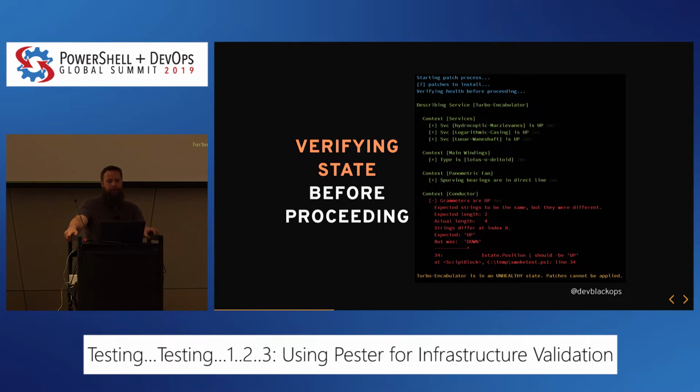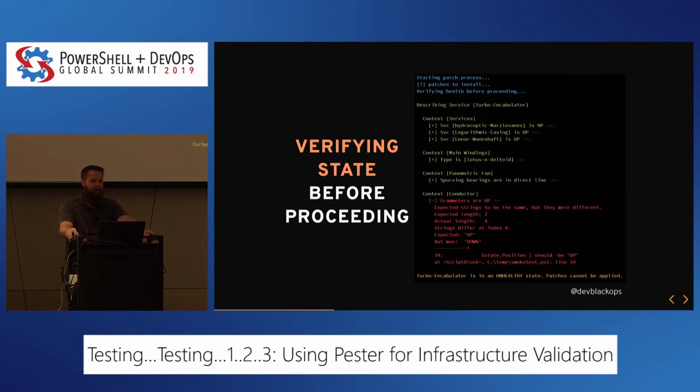Here's another example of another test you can do before you do some type of operation. You want to verify the state of something before you proceed. This is similar to a blue-green deployment, but I'm not migrating to another instance. In this example, I want to patch some server. In this case, it's our turbo encabulator. So we're going to install some patches. I want to make sure that this service is in a healthy state before I do that.